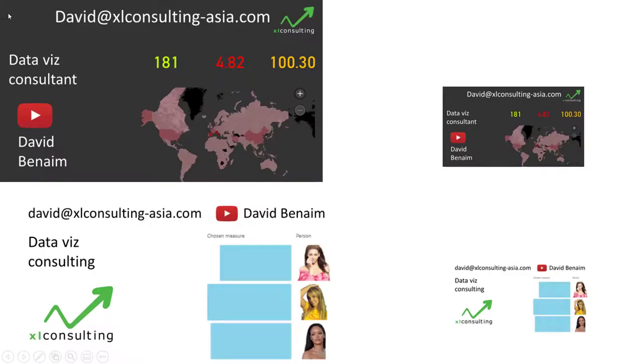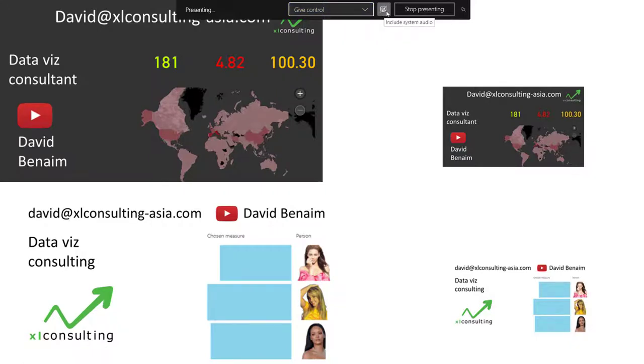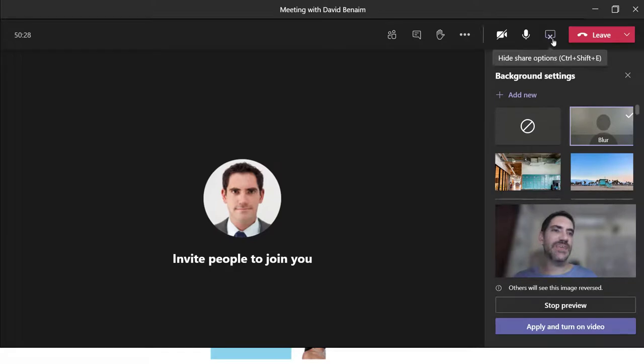When you are presenting, you do get this sort of red outline around. This tells you that you are sharing your screen, in case you forget. You can give control to other people in the meeting, or you can include or exclude system audio. Useful if you're sharing video or audio devices, then click include and stop presenting. This is a way to do it. You can pin this so that it's always there. I tend to keep it unpinned. And then if you want to get it back, you just point to the top. Back in Teams, if you have this X, that means that you're actually still sharing.